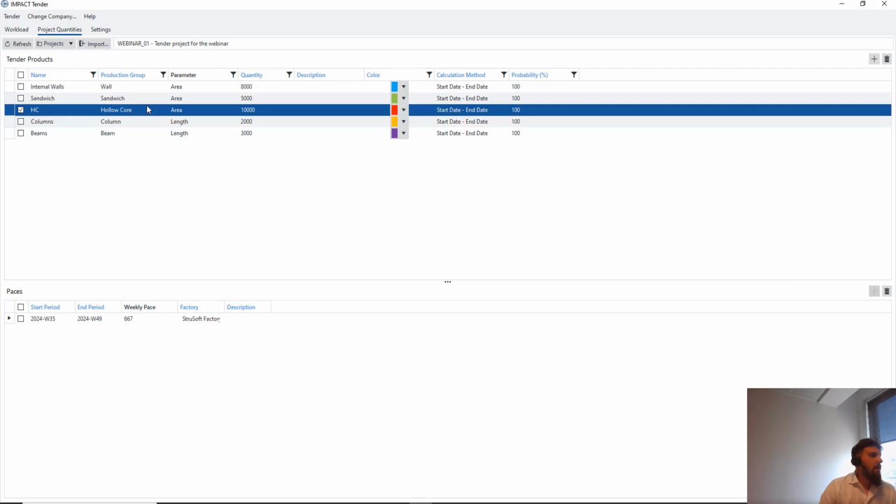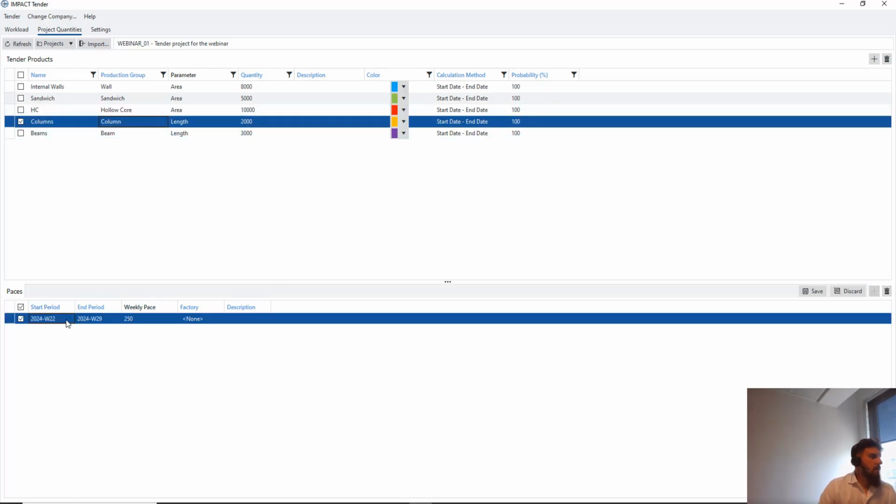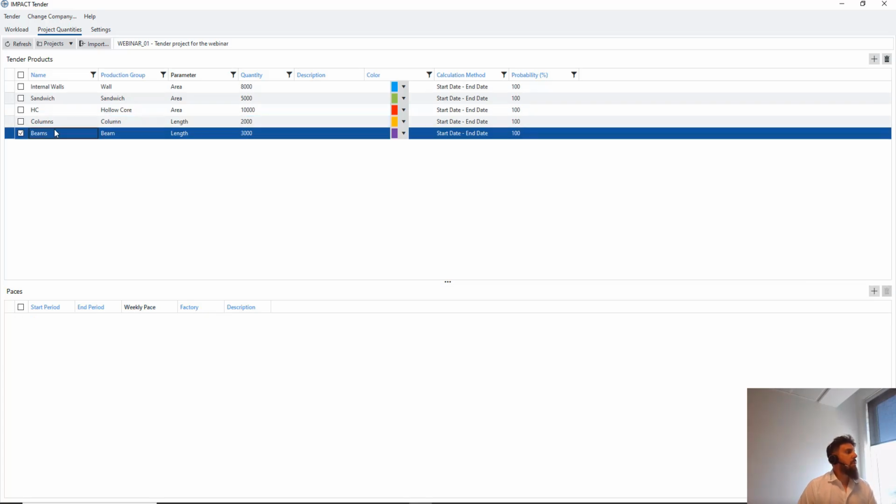So let's say save and then add again, same, 1st of September, and then we go also 1st of December, assign a factory, save, and so on and so forth.